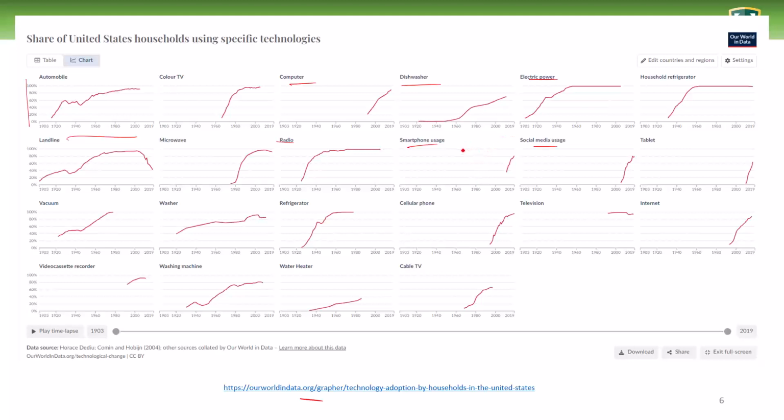Secondly, I'm showing this chart to show something about the computer side and the smartphone usage, and I think the social media. You can see also the uptick of the technology, the very steep slope here on how fast we have accumulated this technology. But it was a similar case to color TV. It's interesting, color TV in the early 60s, also in television here. So for example, look at this, television.